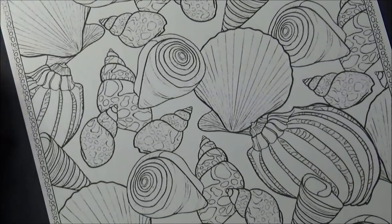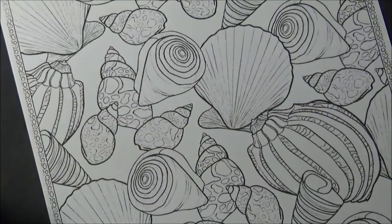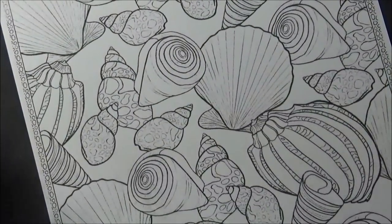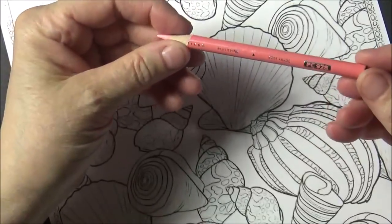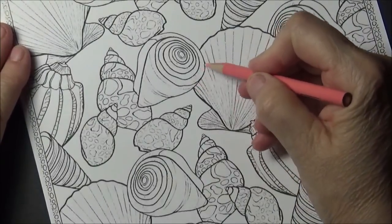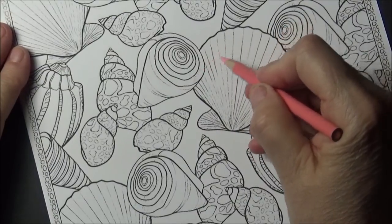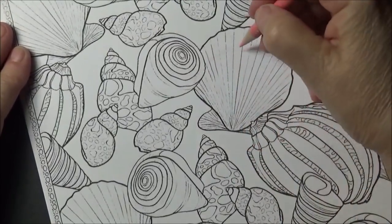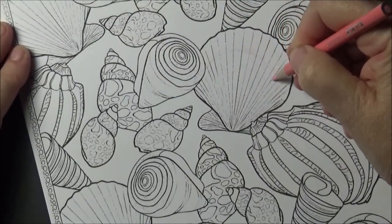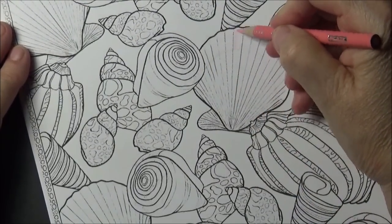Okay, so the first thing I want to do is I'm gonna do this shell right here. And we're gonna start here with a base. Okay, so let's take this, the blush pink. And what we want to do is imagine there's a little line going around, maybe from about here. We just gotta make a little line here, just a little area like that. And then what we want to do is go like this and fill it in.